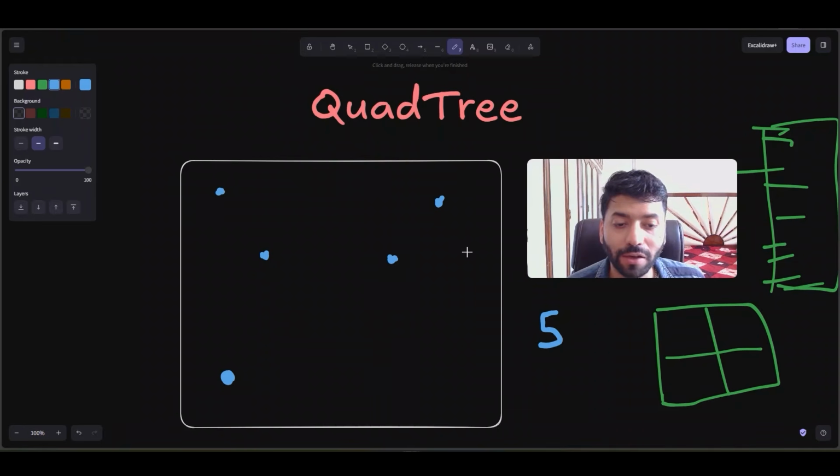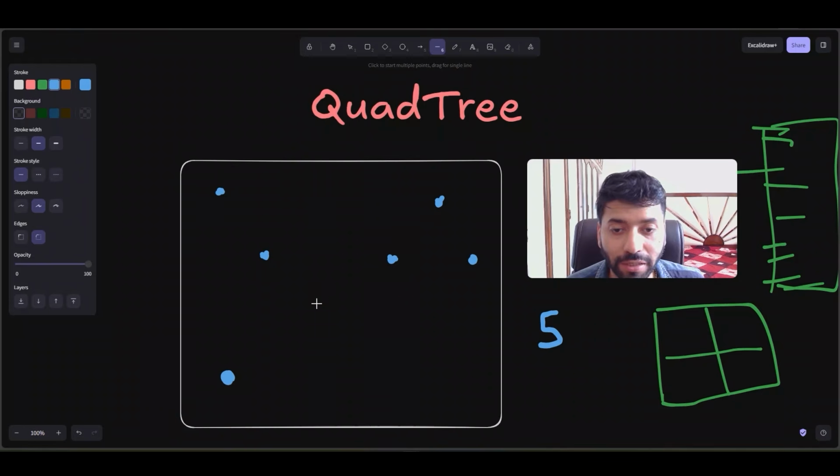Now these points are within the threshold because we defined the threshold as 5. Let's say one more user's data comes. Now we have 6 entries, but the threshold was 5. So in the quad tree we will split it into multiple parts. How many parts? As the name suggests, it's a quad tree, so every time we split the area, we split it into 4 parts.